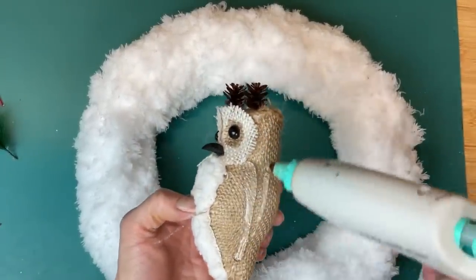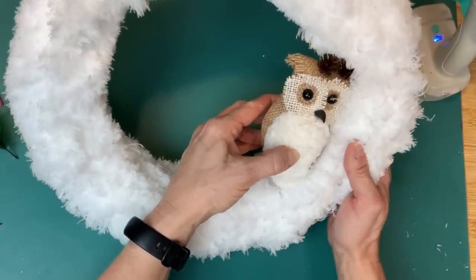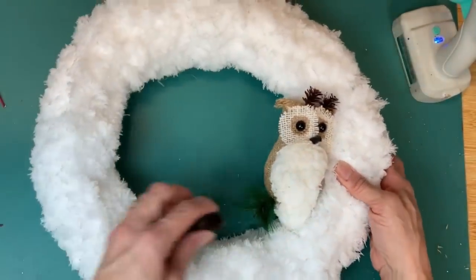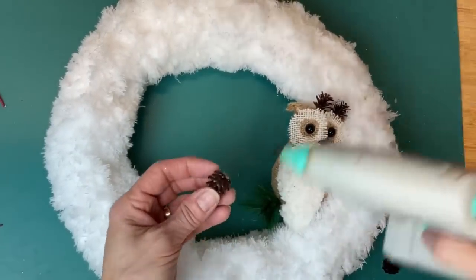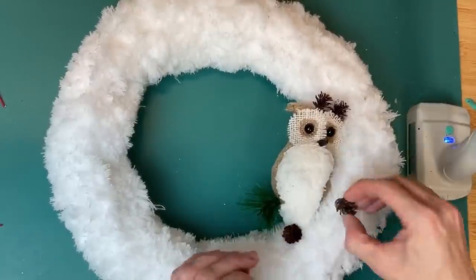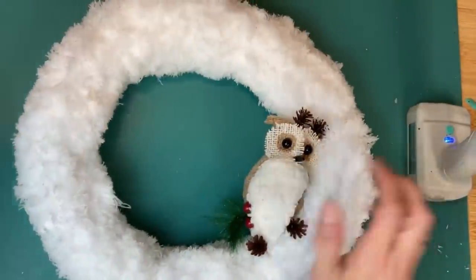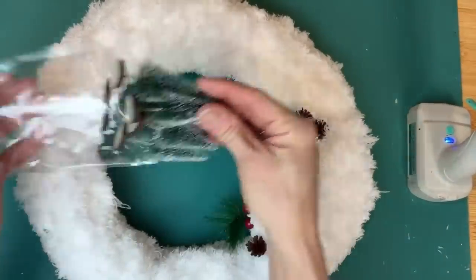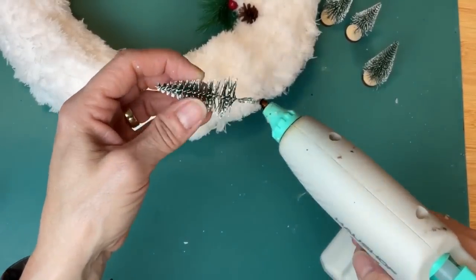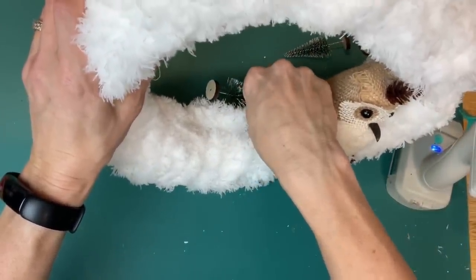Now for the decorations on my wreath, I'm using some items I have on hand left over from Christmas. One is this owl that was an ornament, and I'm just gluing that to one of the sides inside my wreath, adding back in this greenery and these little plastic pine cones that were part of the ornament as well. Then I'm going to take a package of the small green bottle brush Christmas trees that I got from Dollar Tree. I think there's about 6 in there. And I did take the base off some so that I could just put hot glue on the metal there and poke that into my wreath through the microfiber cloth.